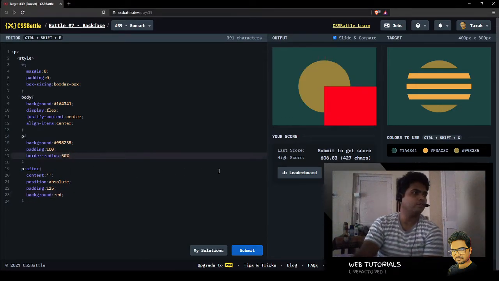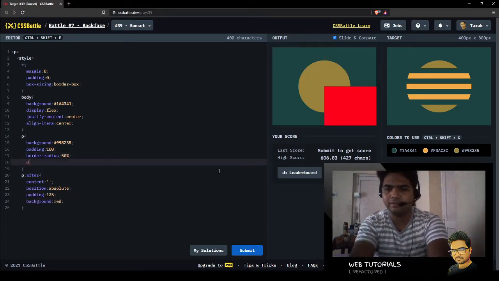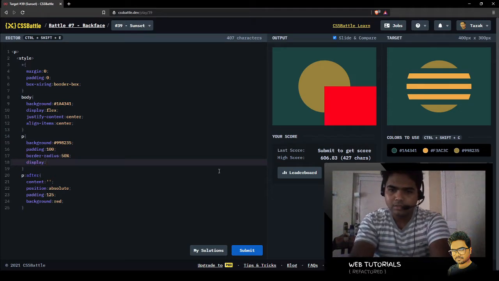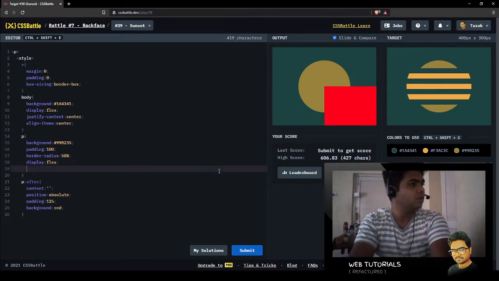In order to do that, for the P tag we can also give display flex, justify-content center, and align-items center.